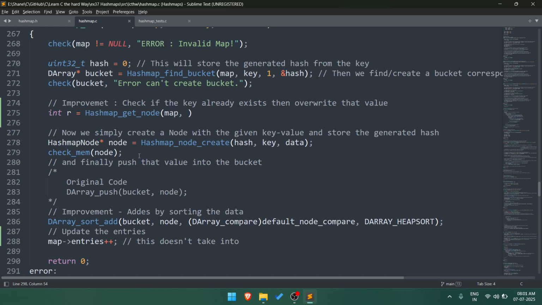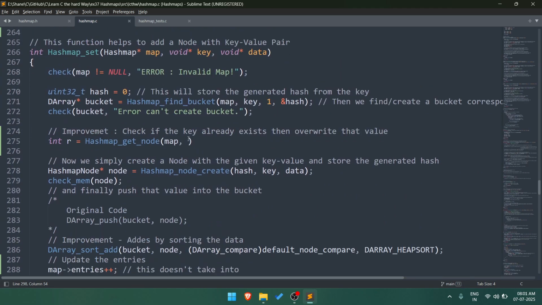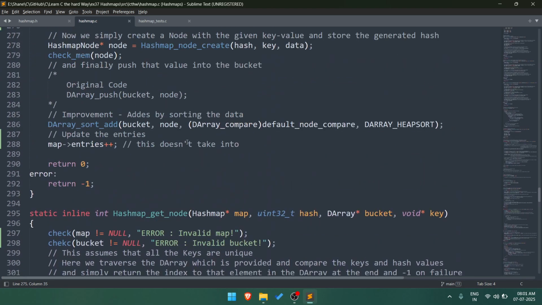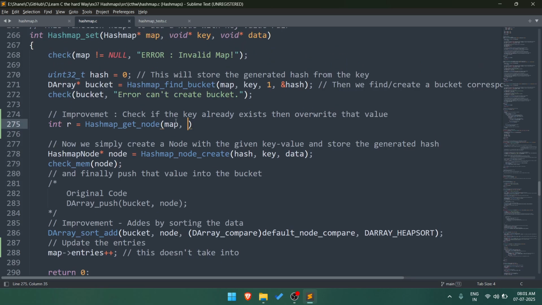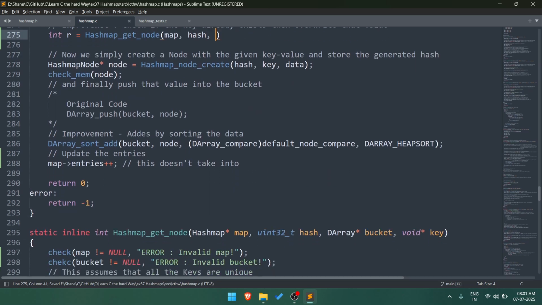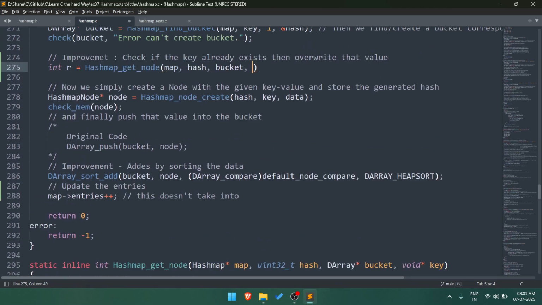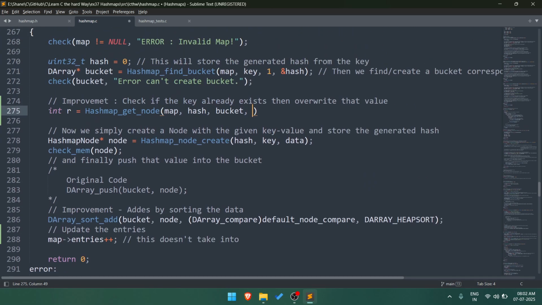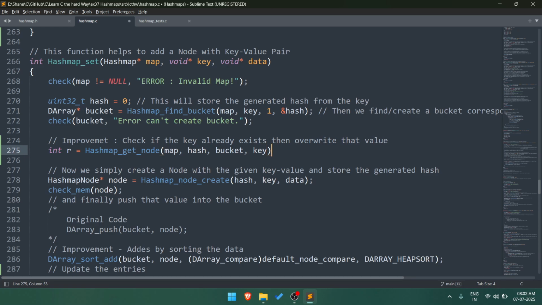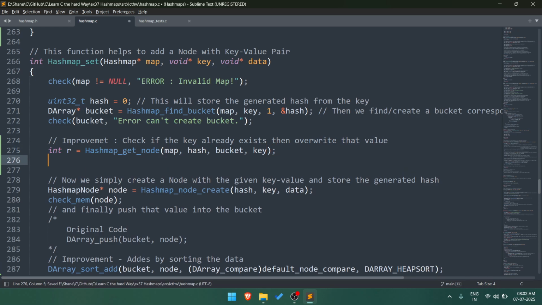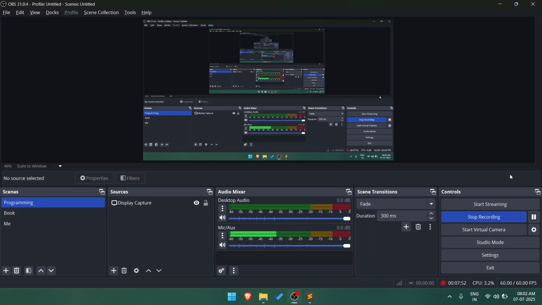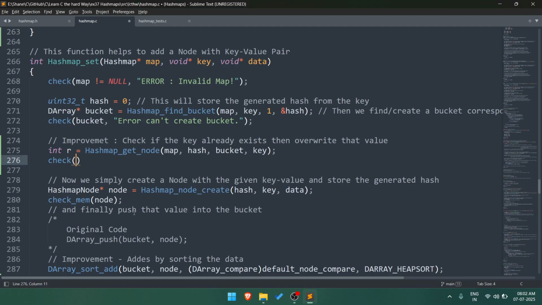Then we have the set function. I pass in the map, pass in the hash. Do you have a hash? Yep. Then I pass in the bucket, and I pass in the key. Then check our switch cases.